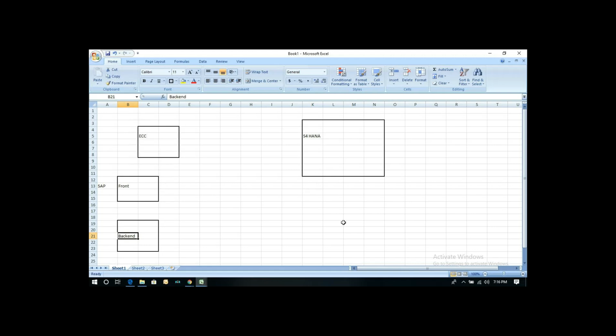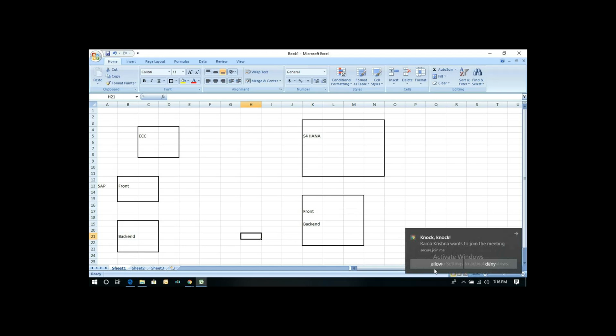Now, what is it in S4? Here, both front end and back end are on the same platform. So we don't have to go across platforms to pull the data. Both will be in the same instance, the same platform. So retrieving of data becomes easy. Retrieving of the data is very easy.